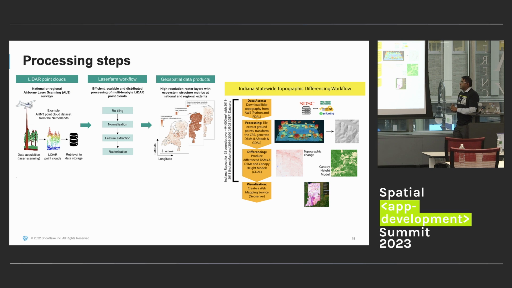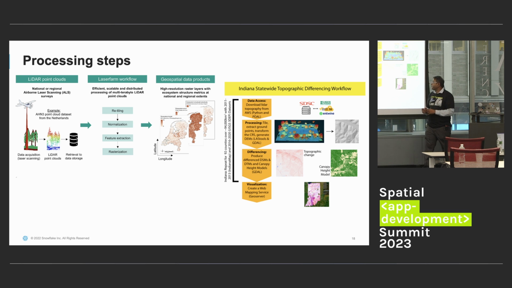Typically, the steps on the LiDAR side are that first you start off with a plane or a drone scanning a vast amount of data. Once that data is there, it's not very clean, so it has to be cleansed before processing can start. That data set is typically called a point cloud data set.